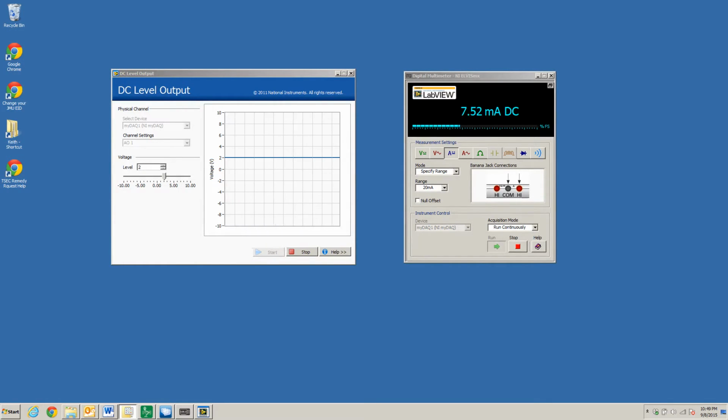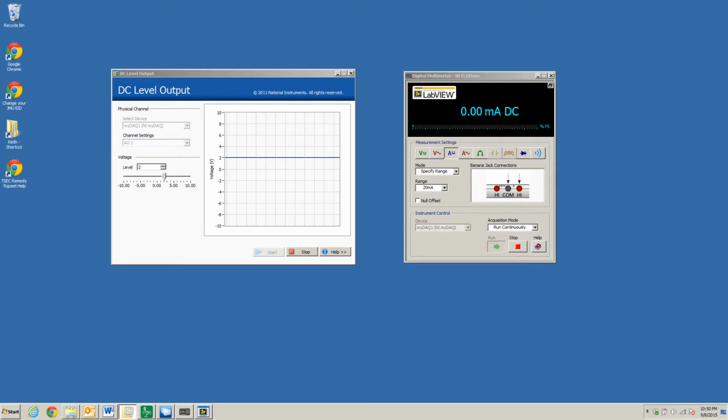So now I can go back to my MyDAQ measurement screen, and we'll see that when I complete the circuit, I get a measurement. As long as I have a good connection, I get a measurement of about 8.6 to 8.7 milliamps of current passing through that LED when I supply 2 volts across it. So now what I can do is I can go and make some more measurements by changing the voltage that I'm applying across that LED.